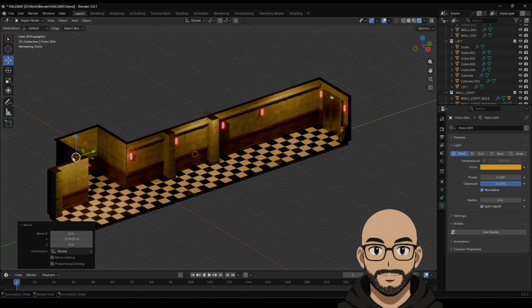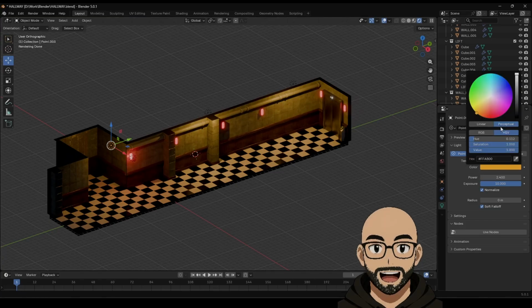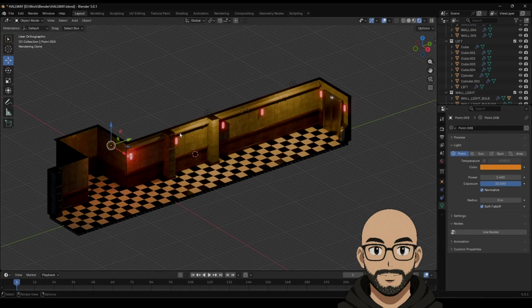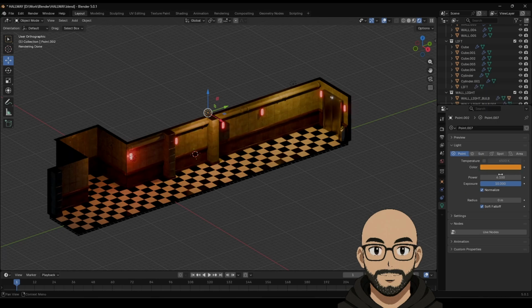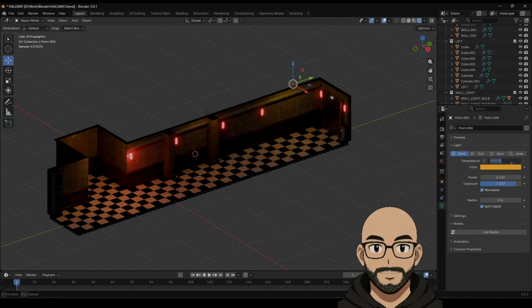I think that yellow's too yellow. I don't mind it being dim in certain areas as well, but yeah, the yellow seems too yellow.